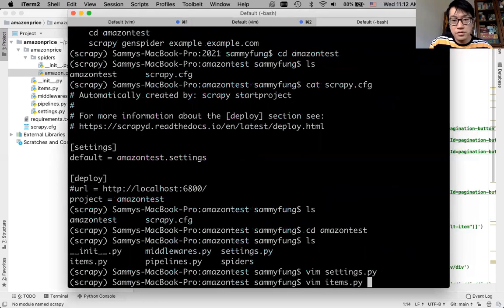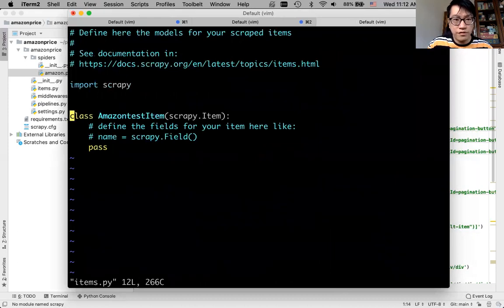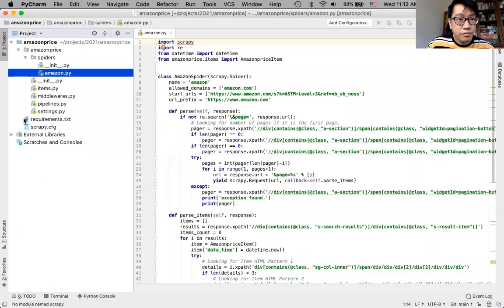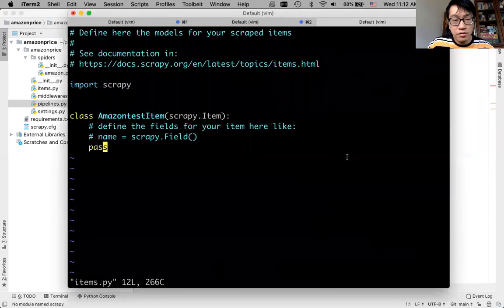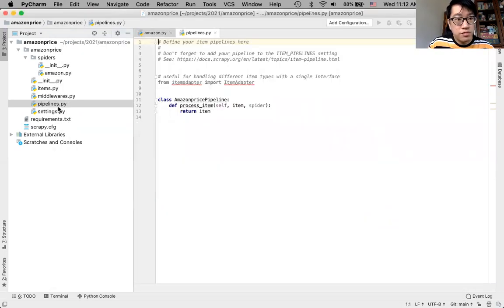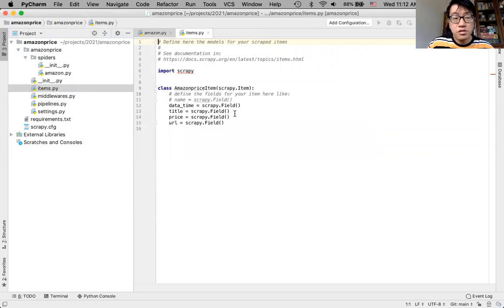And the items.py is the file where you define your item collected from the website. So you can find in my example each price item contains the data types used to store the scraping time, the title of the product, the price of the product, and the URL of the product page as well.